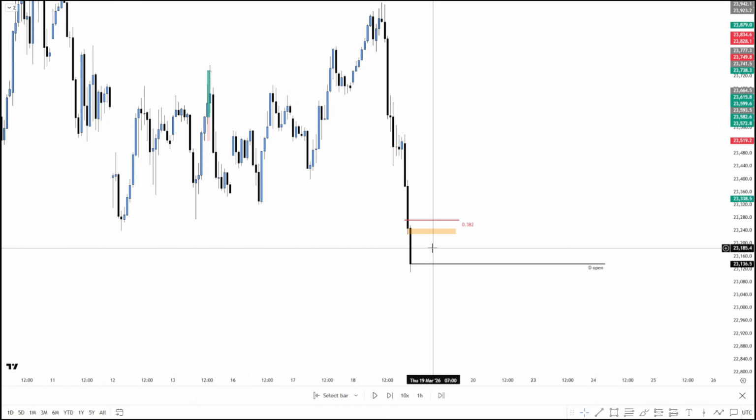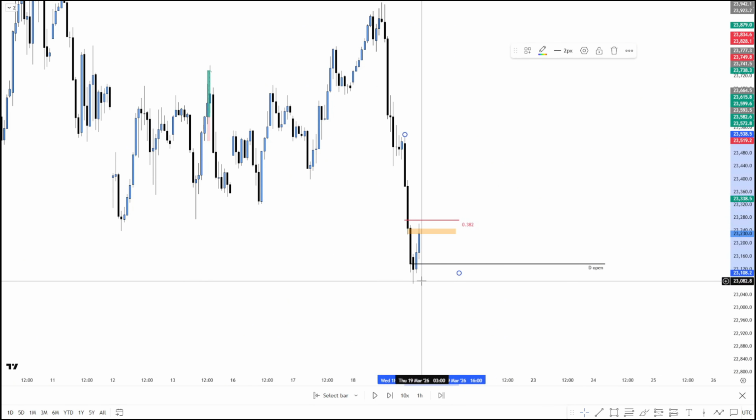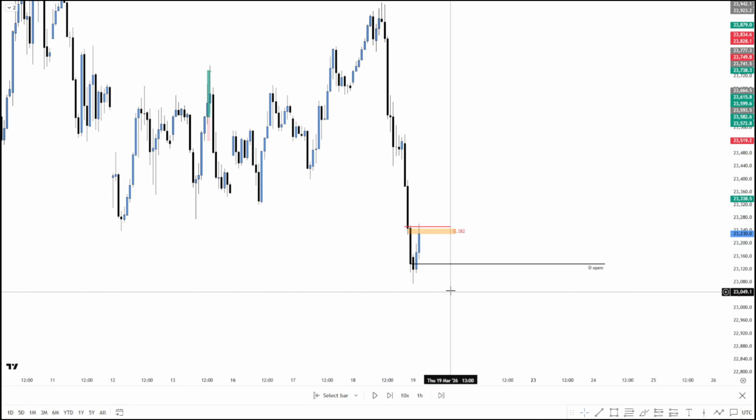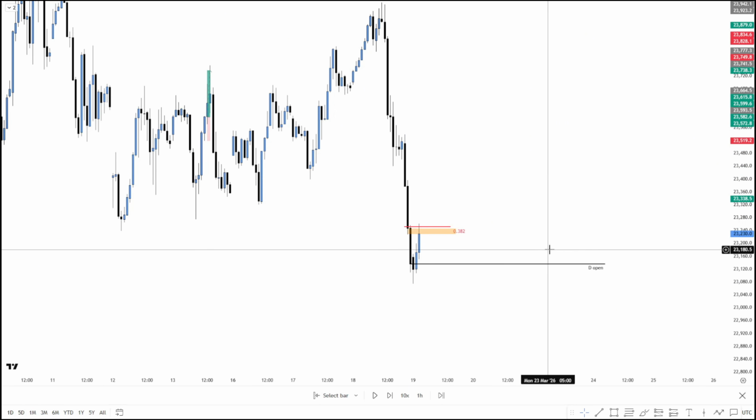And for that reason, I always wait for the last push to be finished. And then you can actually draw the fibs. So let's play the market forward. And as you can see, we pushed to this level. Okay, so let's take the Fibonacci to this low. And now as you can see, we have this beautiful POI lining up with this 382 level.